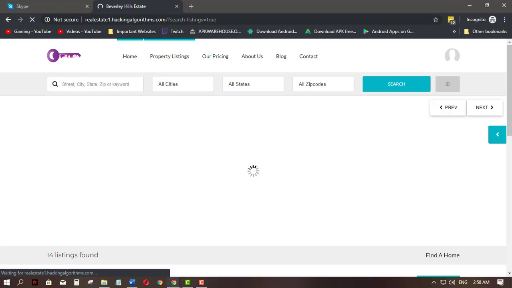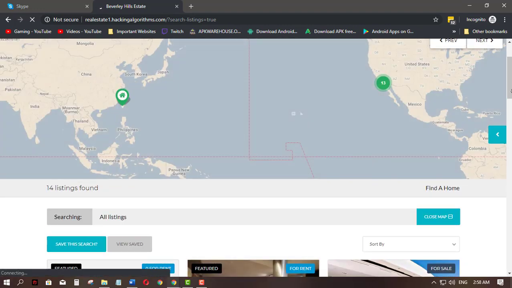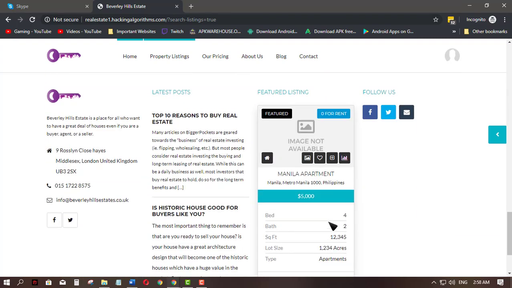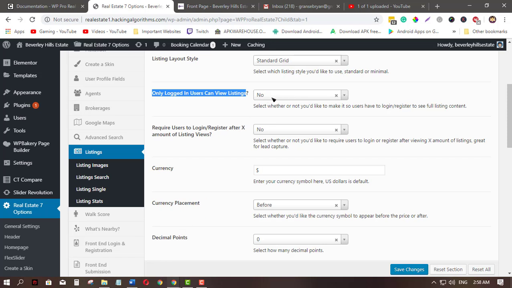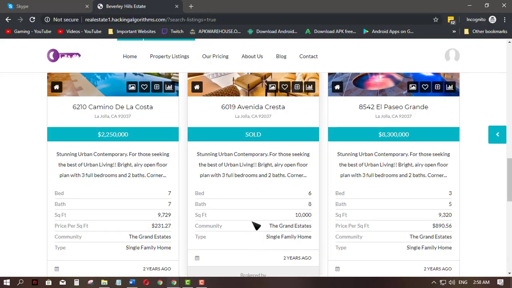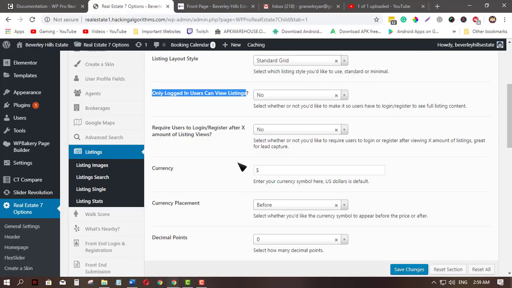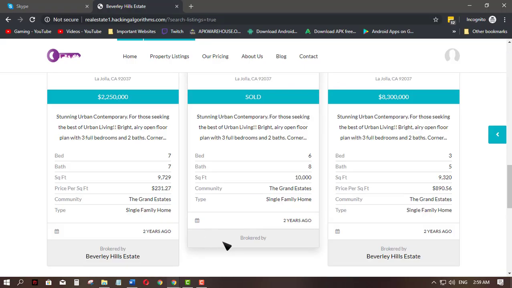Once a user views this area and is not logged in, he won't see this list of properties unless he logs in, if we enable this one. By default I set it as no, so the public user can view this listing, the property. Yes, you can see the currency, which you also see in this area here.